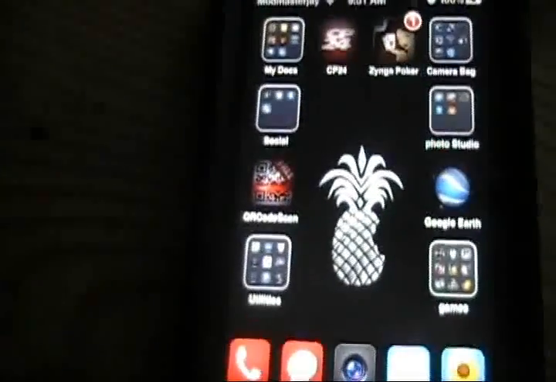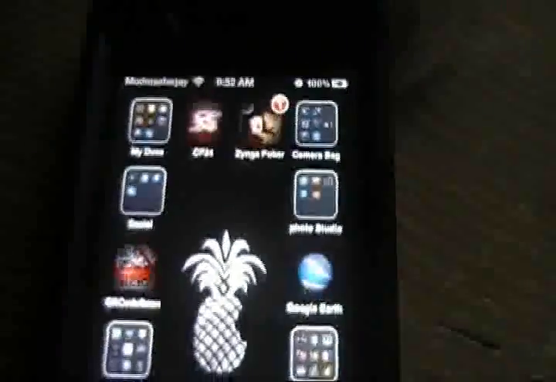After that is Installous 4, and that installs all the cracked apps, all your cracked games and apps or whatever. After that one is Folder Enhancer, so as you can see it brings it up a lot nicer, and it's a lot smoother, and Barrel works within it as well, so it really makes it nice.